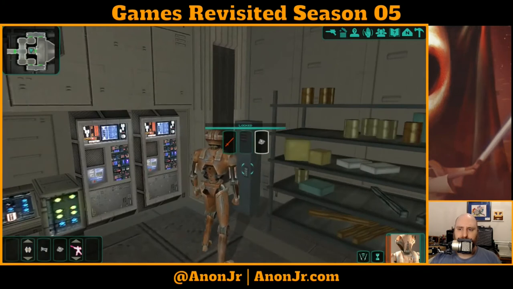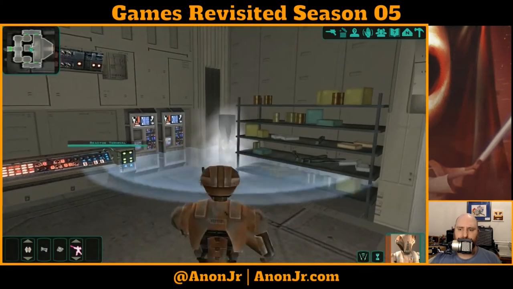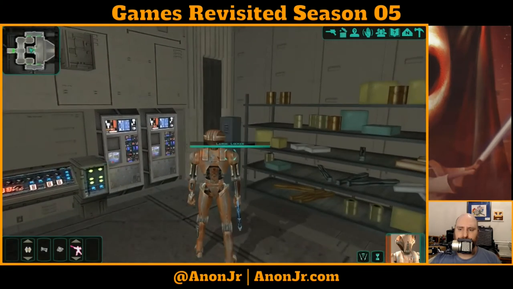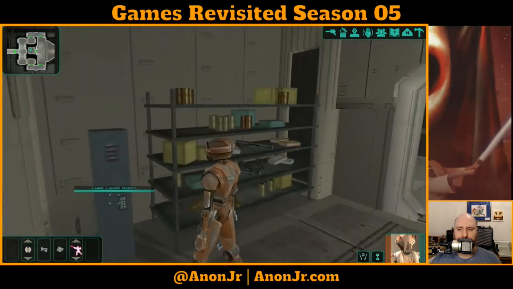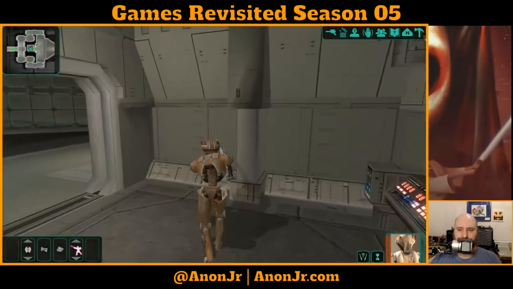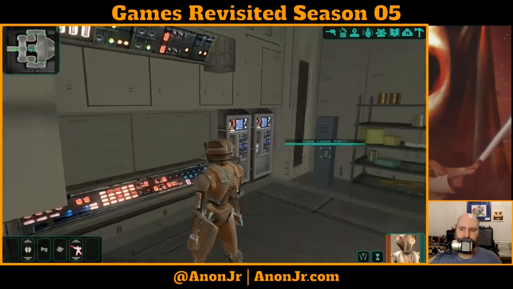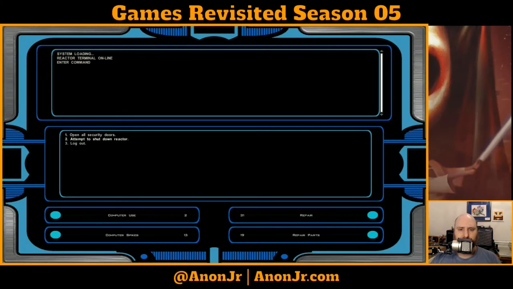Locked. Not for long. Crude, but effective. Prototype shield and a computer spike. Crude, but effective. Alright, anything else? Nope. Let's see what we got at the terminal.